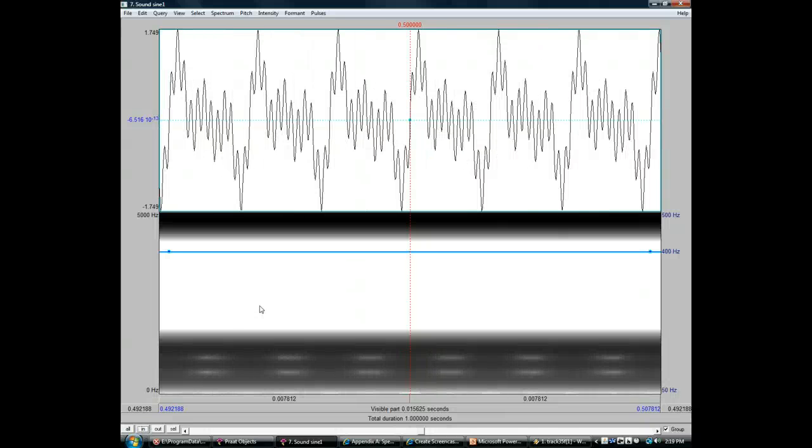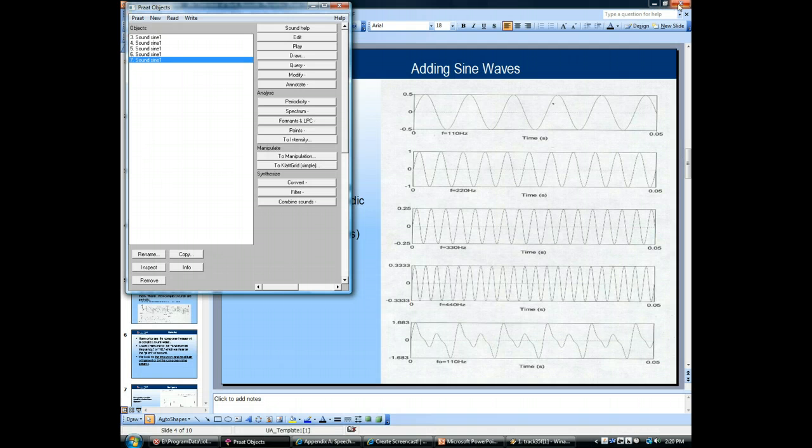And let me zoom in, and you'll see that this is very complicated. The waves look very complicated, but they still kind of follow the same patterns. You have the same cycle. This shape kind of repeats itself over and over again. So let's see how this one sounds. Alright. It's kind of jarring.